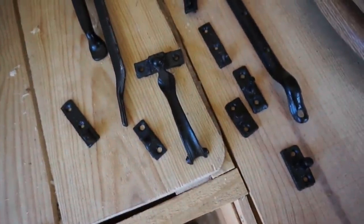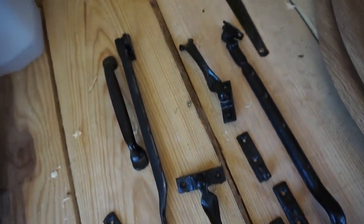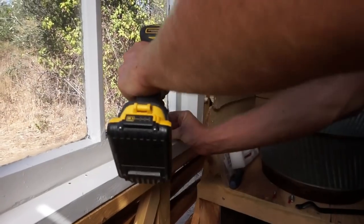We previously spray painted all the knobs and hinges for the windows. It was great to see it all start to come together now.